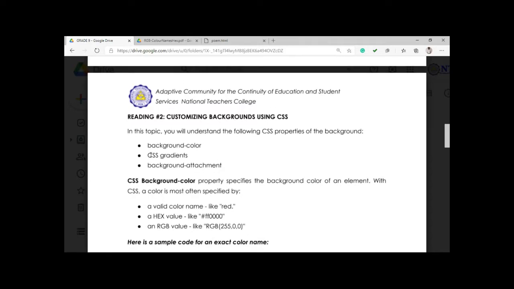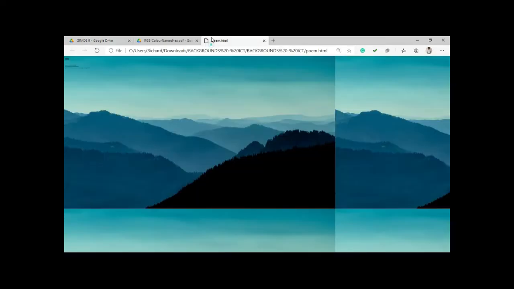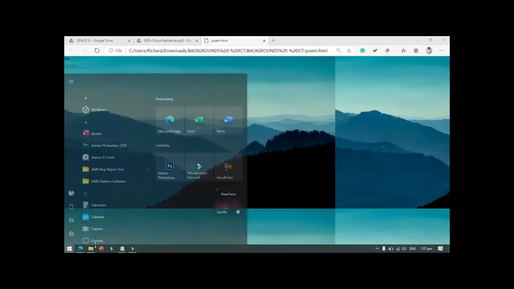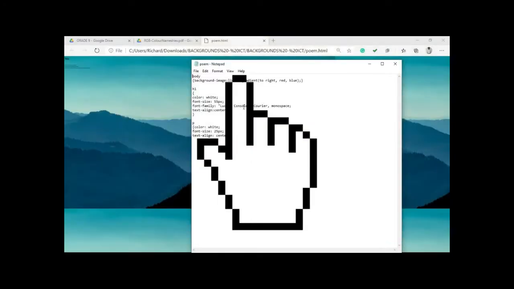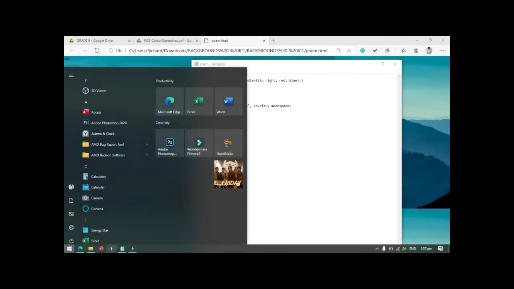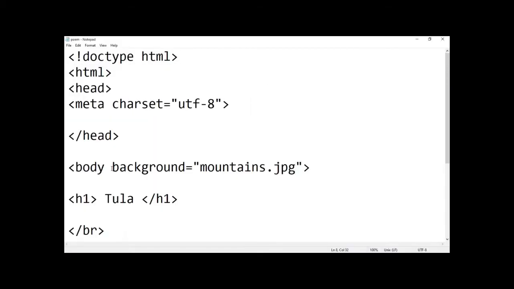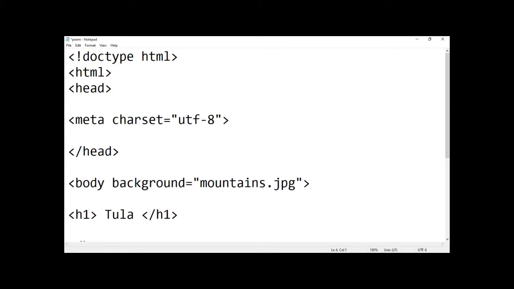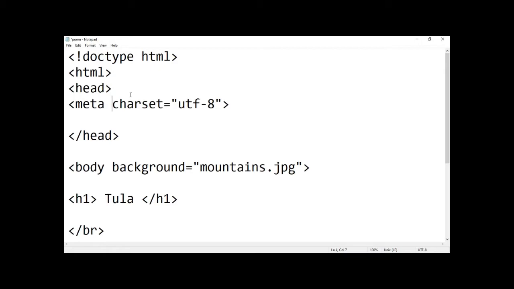Okay, so next is on reading 2. So on reading 2, you'll be able to change the background color through CSS naman. So gagamit na tayo ng CSS. So katulad ng sinabi ko kanina, may link na yung CSS. So let's edit the file. Lagyan natin siya ng tinanggal ko kanina na CSS. So here, right after meta charset, ilalagay natin yung style link href equals style.